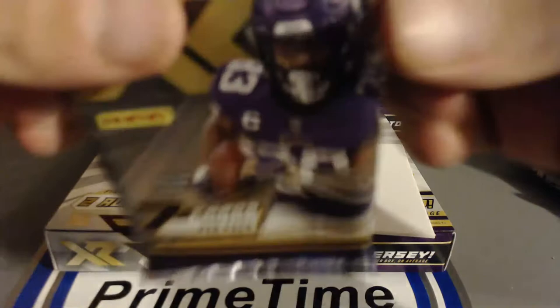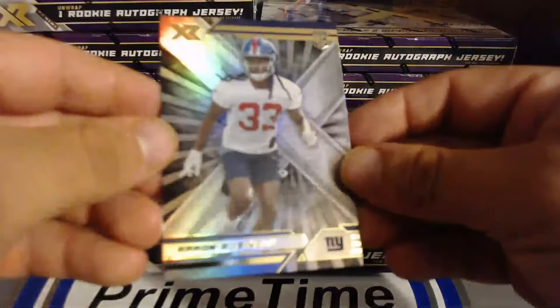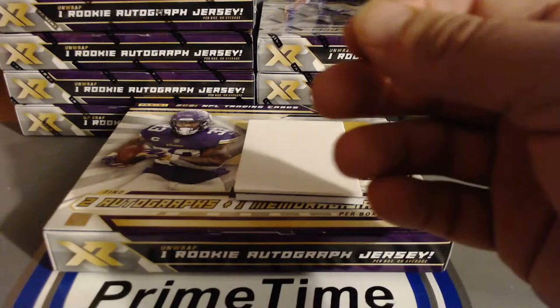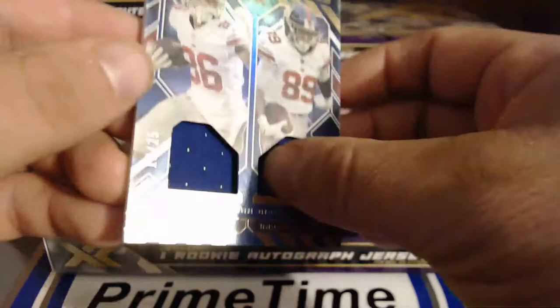Jersey card is super thick here again. Probably a nice low numbered jersey. Aaron Robinson. Holiday Miller. We got Jameis Winston out of 249. And another Simi Fuoco out of 249. And our jersey card is not low numbered, really. 10 out of 25, Slayton and Tony. Not sure why it's so thick.